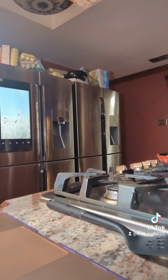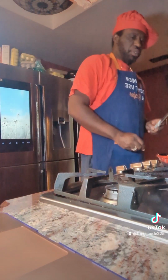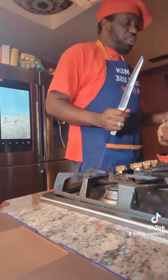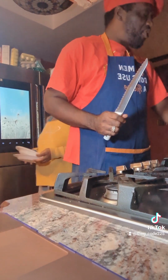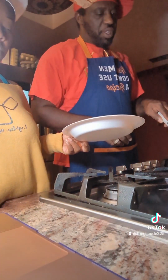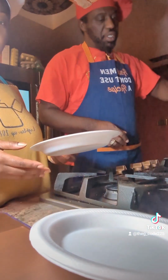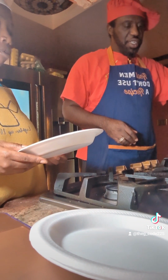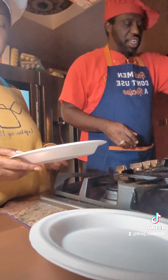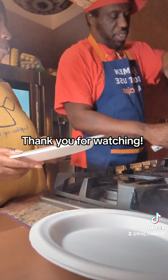I'm grabbing a knife. Got my spatula right here. And we gonna see what we shall see when we cut into this. Got some of us fine china. The classy place. It cut nice. I'm gonna go in on it with the spatula.